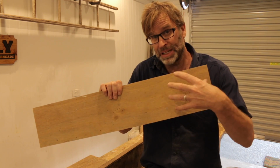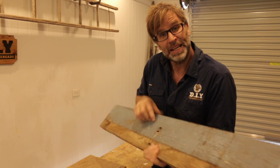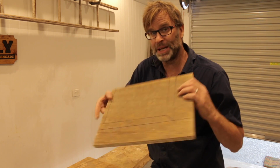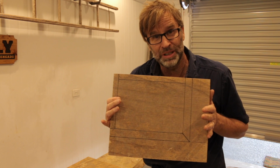Okay, now that we've cut the ply walls to the same width as that piece of hardwood, the next thing we need to do is just to simply grab that template, which we marked out earlier, grab the measurements off that, and cut the walls to length. Too easy. Let's do it.